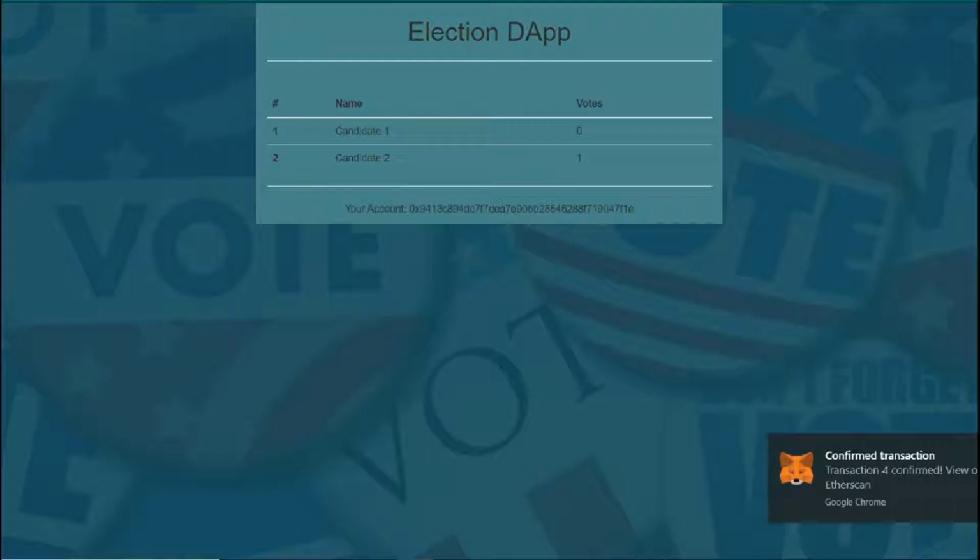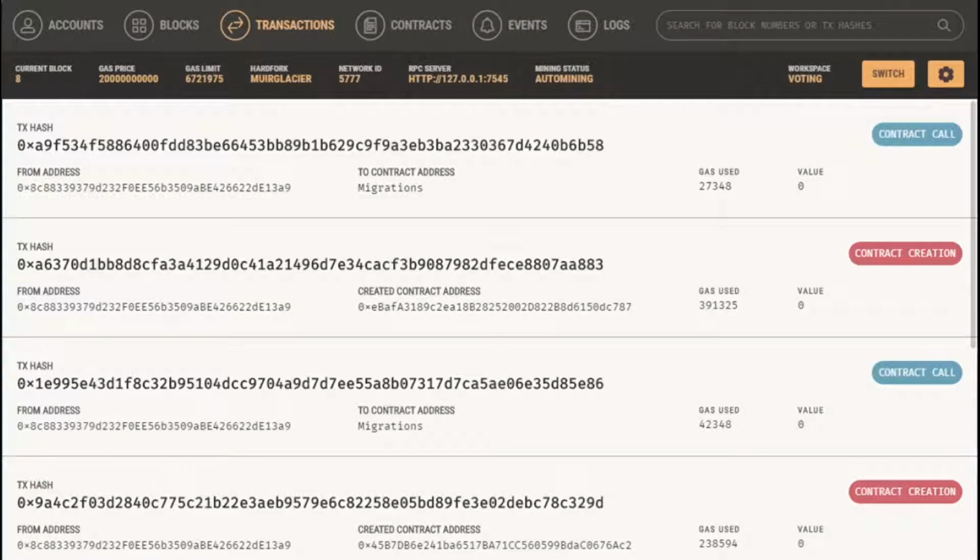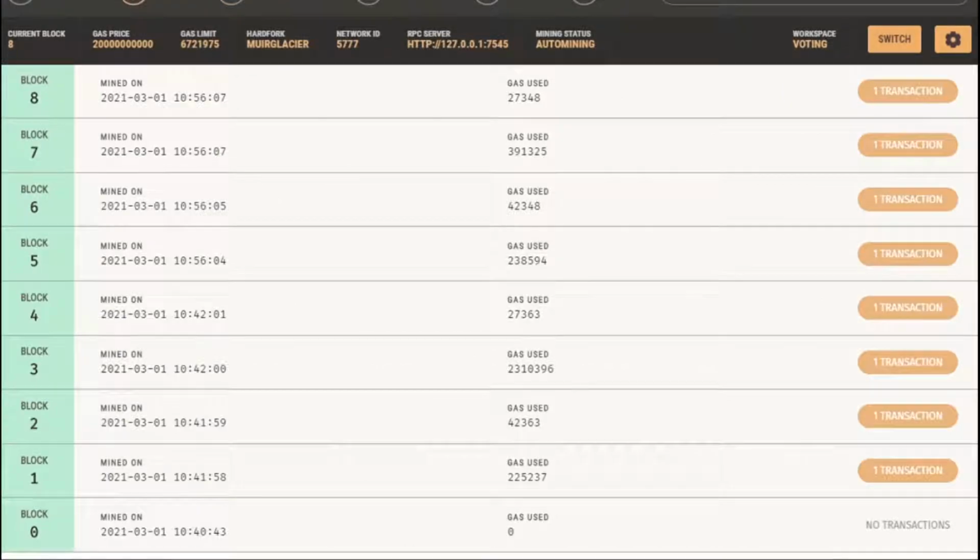Once this is done, at the back end, here you can see there are multiple transactions that have been made. These transactions determine that some public address, any ABC public address, has voted for this candidate, and this has now been entered into the blockchain. Then these transactions make up a block, and that block is then entered into the blockchain. Here you can see multiple blocks have been entered one after the other. So this is the process of decentralized voting.